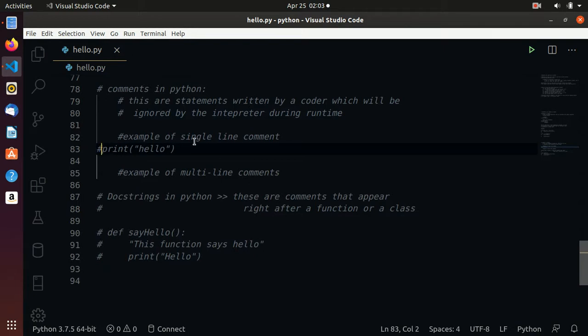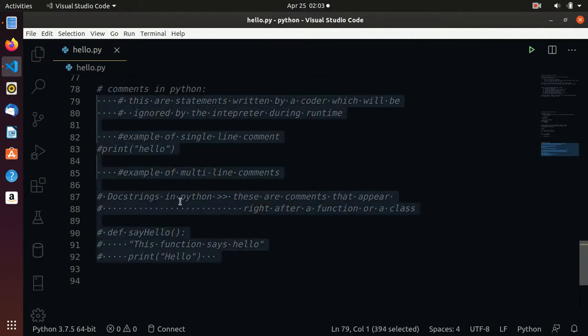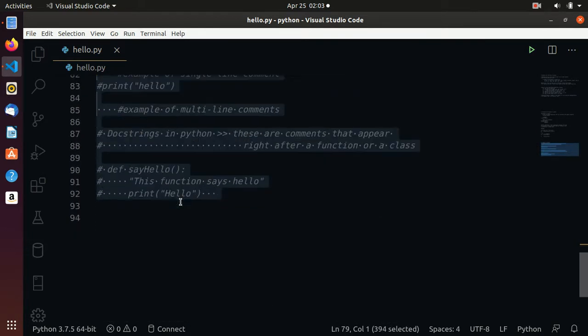So we have multi-line comments, or many-line comments, like many lines. We just do the same by putting a hashtag in front of all the words. Like you can see here, this is all I have been doing, multi-line comments.